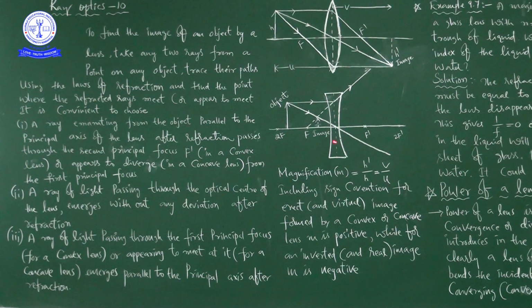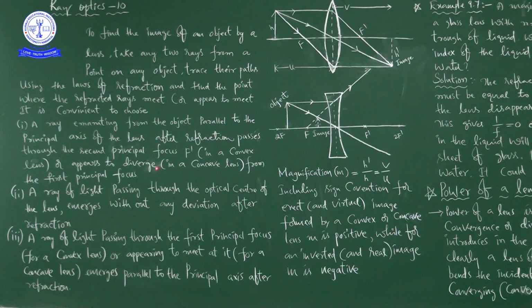I already repeated, but once again I am repeating. In a practical situation, hundreds, thousands, lakhs of light rays emerge from each and every part of the object to form an image. But while drawing on the blackboard, it is not possible to draw that many light rays. That's why we are taking 2 or 3 light rays. So keep in mind these 3 important points while drawing the ray diagrams. These points we also discussed.